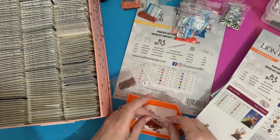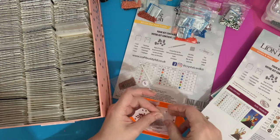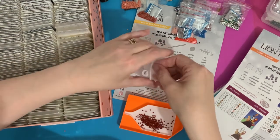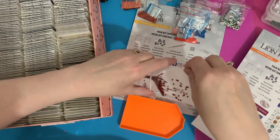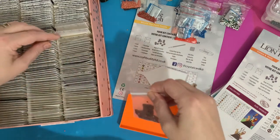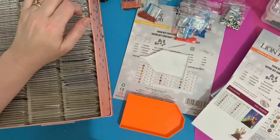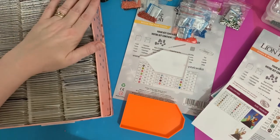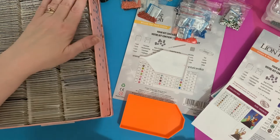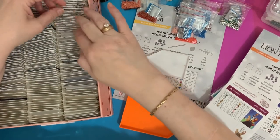Now, mate, get those put in there. Oh, a little bit static there as well. Millie is now snoring under the desk, if you can hear her. She's just having a bit of a snore. She's been very, very clingy at the moment. I think it's because we had to go out to the hospital on Thursday and just put them in the box and leave her, and she does get a bit clingy when she's being left.